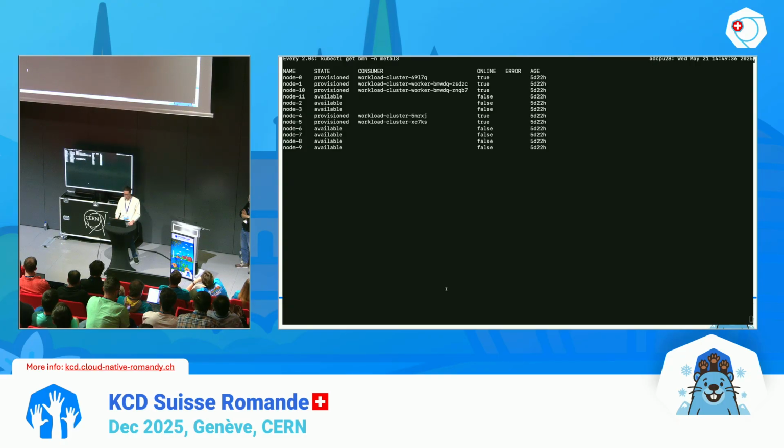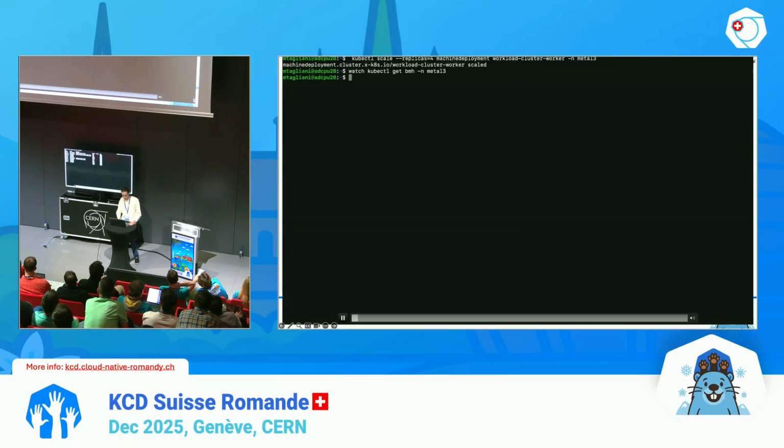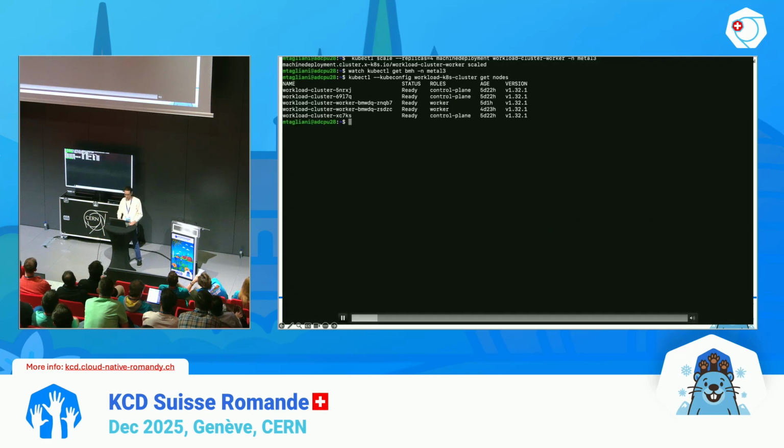I have a small video demo in which we have 12 bare metal nodes. 5 of them are already configured as Kubernetes, while the other 7 are going to be a Slurm cluster. So, the first thing, we look at the cluster, and we can see that it's comprised of 5 Kubernetes nodes.